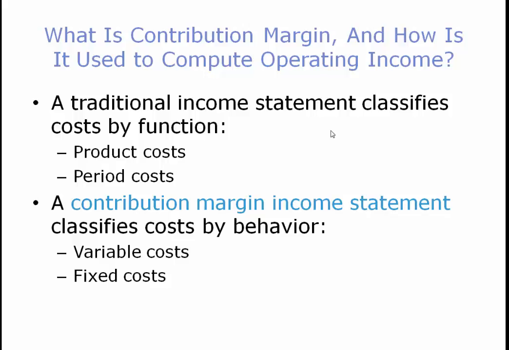So we're only going to look at variable costs, irrespective of whether it's what we used to call SG&A, which would be period cost, and product cost. What we're going to do is put all those in as variable costs, and compare that to the fixed cost, which breaks it down between those two. So it's a little different type of income statement, and this is for internal use, not external use.